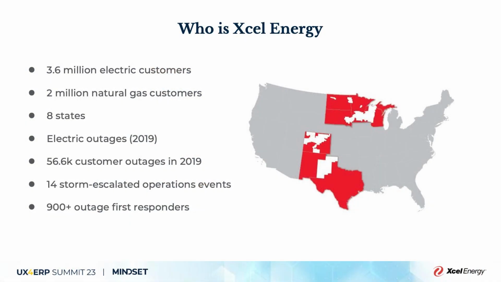All the highlighted states that you see there is the coverage areas that Xcel covers. And they do both gas and electricity, covering 8 states with 4.5 million customers in total, with outages that happen and it needs to be addressed. And so that was the scope of one of our projects. Another scope of our project was having to do with time entry, capturing that time within SAP, and making sure that those are tracked against specific assets.